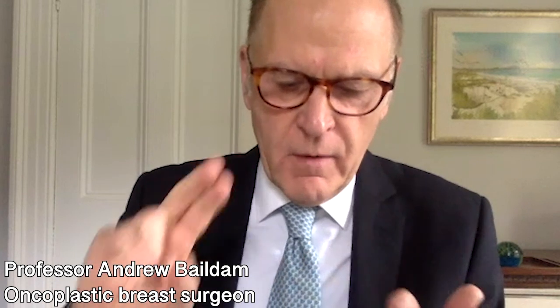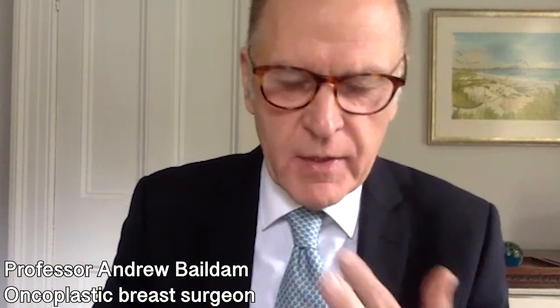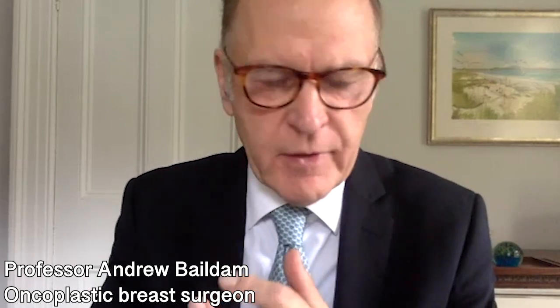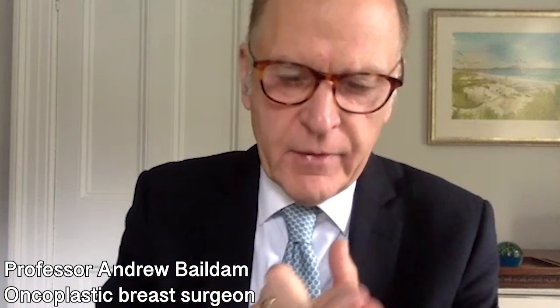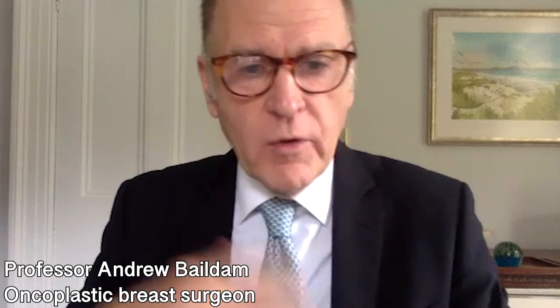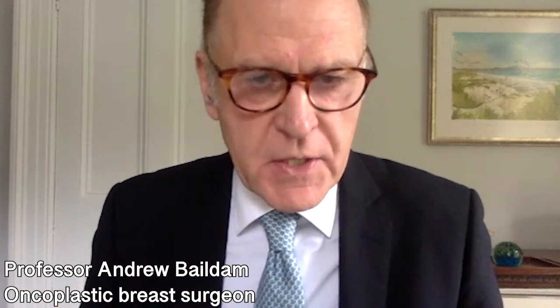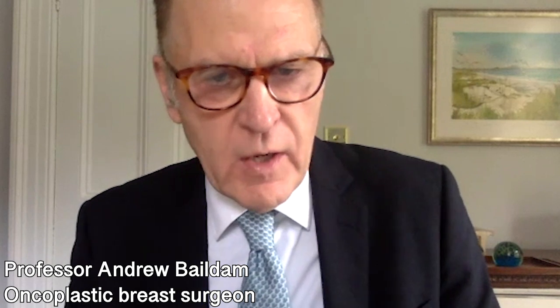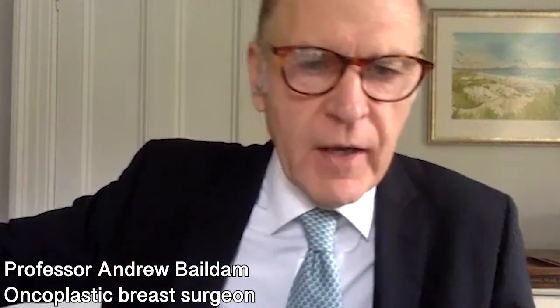So the size of the tumor, whether or not they're sensitive to hormones, and that is whether they have hormone receptors, including HER2, the grade of the tumor, how quickly the tumor cells are growing, the proliferative index as well. And we also look at the presence or absence of lymph node involvement, and of course, whether or not there's any seedlings from the cancer in another part of the body. All those things are put into a statement of stage, which you will see if you look at a surgical oncologist's summary or an oncologist's summary. And particularly the common one used is the TNM stage. So T is the tumor size, N is the lymph node status, M is whether or not there is any distant disease. Quite self-evidently, the lower the stage and the lower the grade, the higher the risk of a cure from the cancer from treatment.